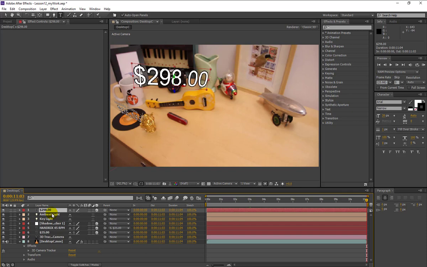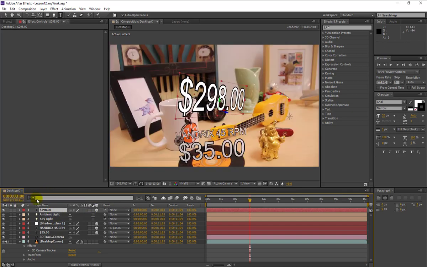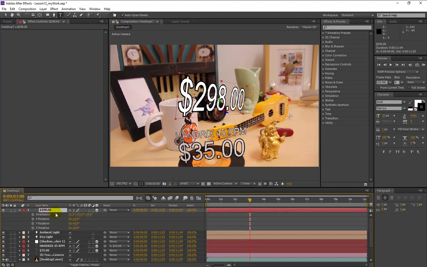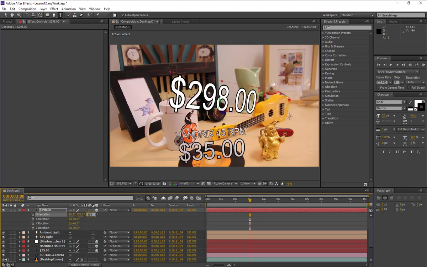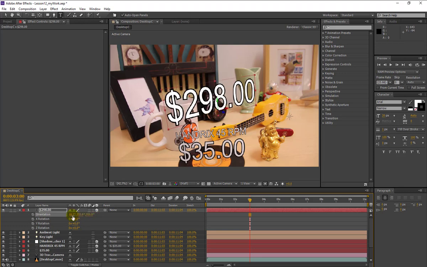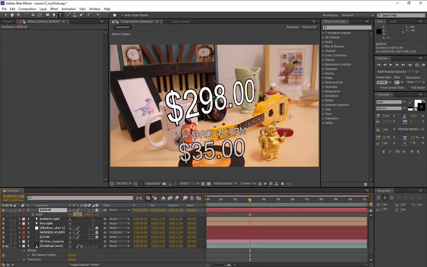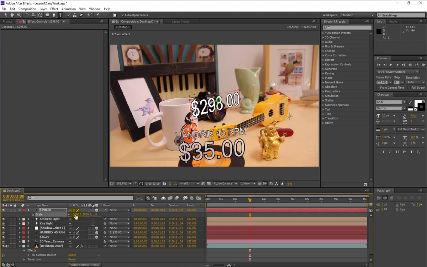Sorry, I changed the time ruler by mistake when I pressed O. So we are going to go to second number 3. We're going to change the orientation as mentioned in the book to 18.2, 353.8 and 355. And then we are going to change the scale of this price to 3000. And then we are going to create a duplicate of this layer. And then we're going to create a parent by dragging the pick whip to the original layer from the duplicate.